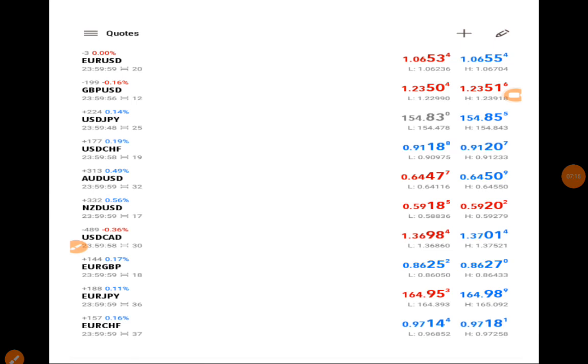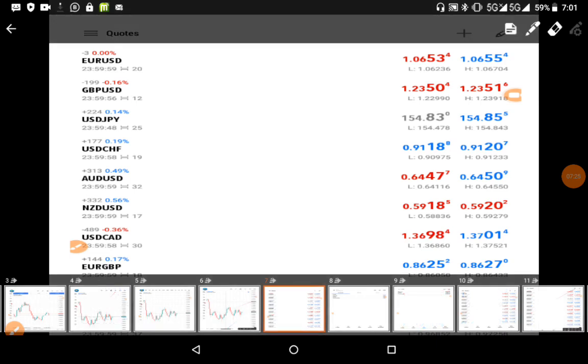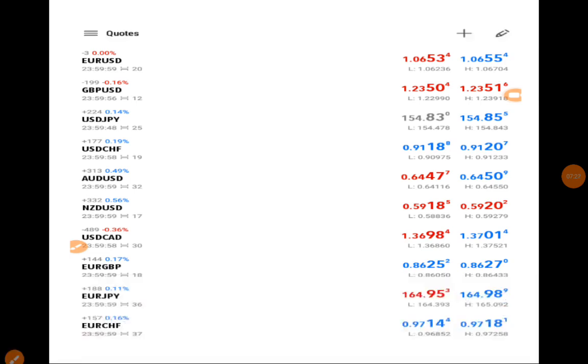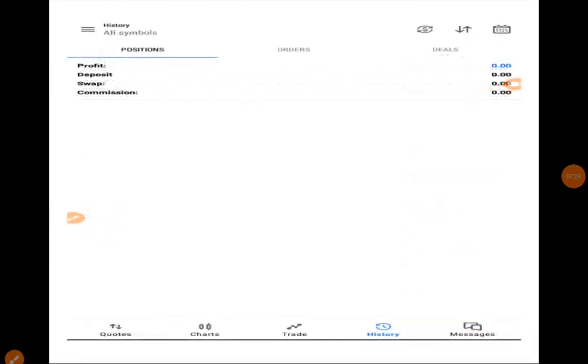You can find your quote at the left hand side beneath your chart. You can see you have quote, chart, trade, history, message.